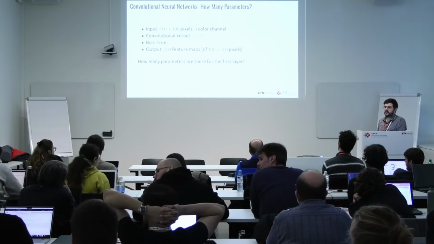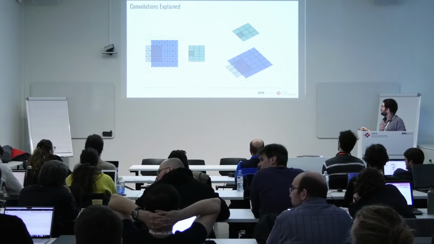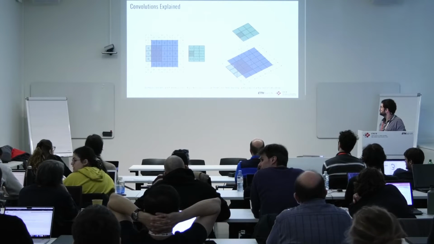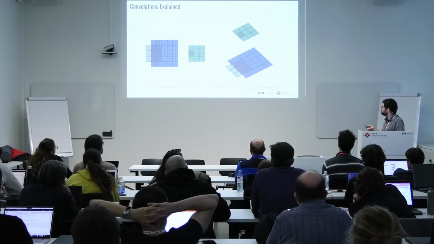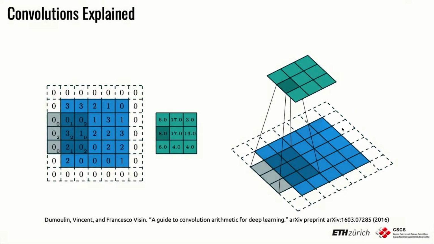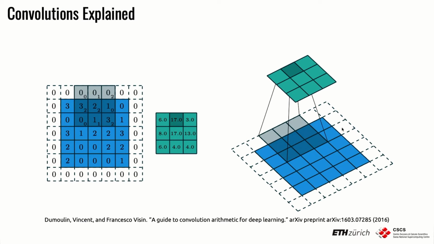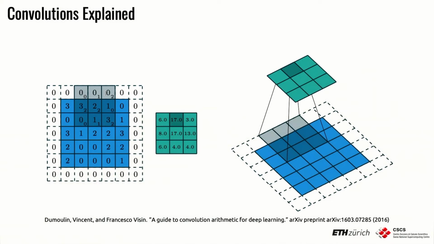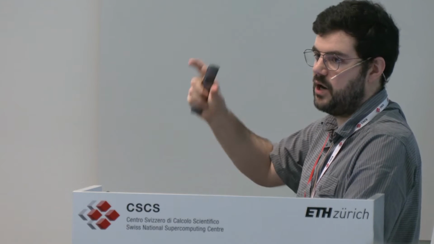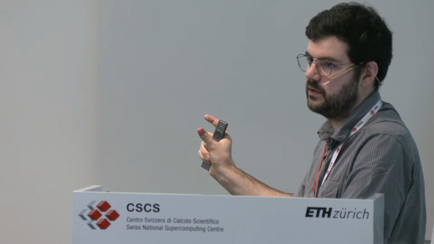Yeah, it's related to 2 slides before that you were just showing. Why do you move the filter matrix 2 pixels by 2 pixels? I didn't get that. This is a very good question. So you don't have to. This is another hyperparameter of your model. You can decide how many steps you want your filter to move. In this case, I'm just showing an example with 2. So we start here, and then the next one will start here. But this is something that is parameterized in your model, and I will show it later. It's called the stride, and it decides how many pixels you move your filter.